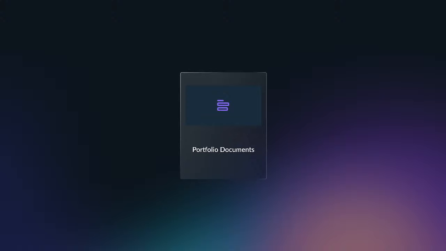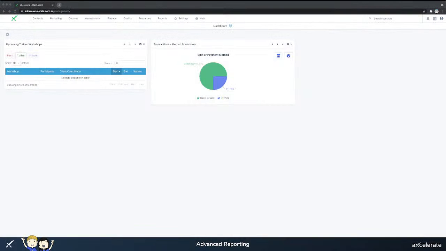And this is particularly useful for tracking, say, the currency of the documents for your trainers, since when you do those uploads, they're going to end up in the portfolio. So if you use this kind of report, we can track if that stuff is expiring. Now, in order for this to work, it will be important to put expiry dates against your uploads. So if you attempt to run this report today and you find you aren't getting much data back, either you don't have uploads or the ones that are in there are probably lacking actual expiry dates for the system to compare against. So with that known, let's go ahead and jump into aXcelerate. We'll take a look at how the report is put together. So I'm going to head up to the report builder up in here.